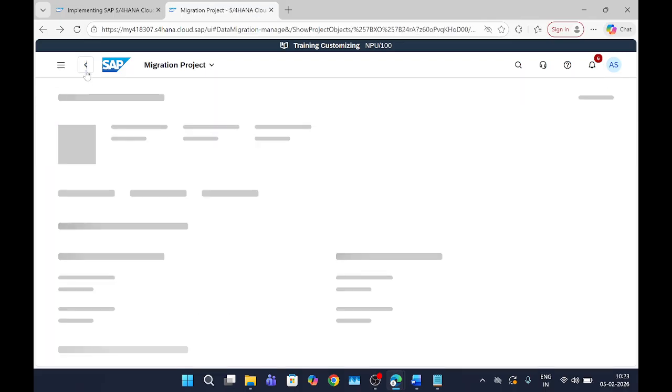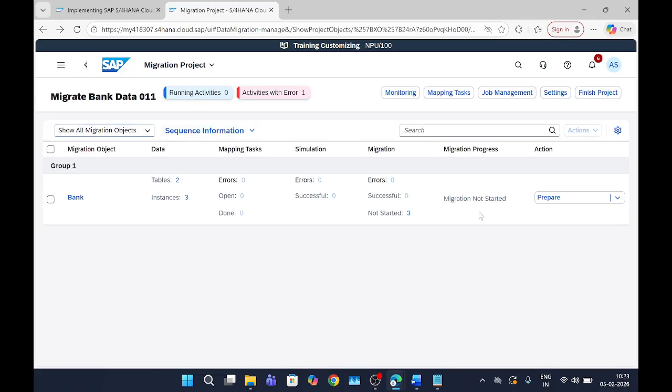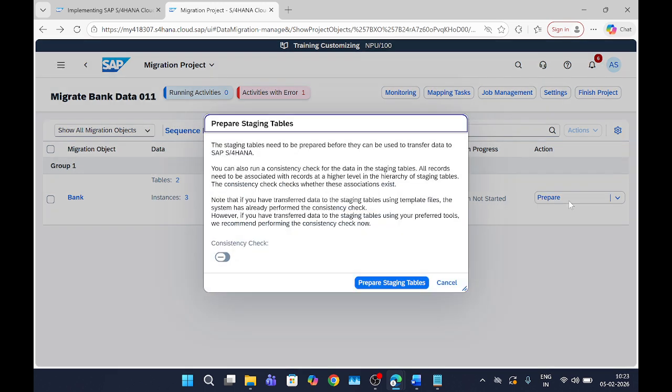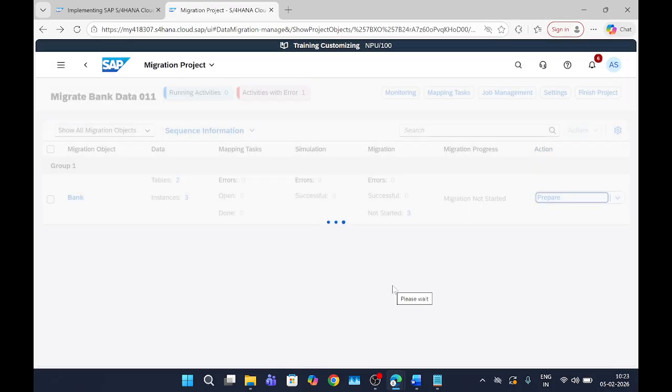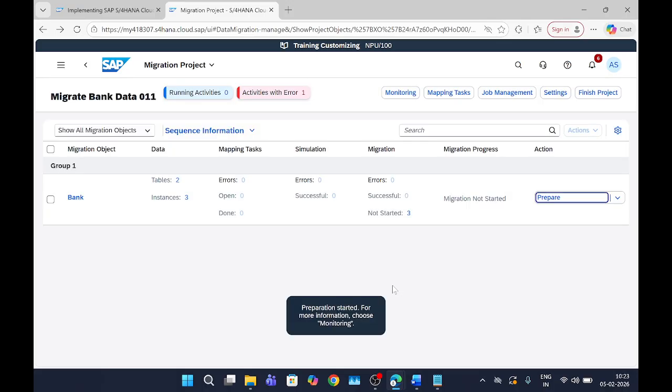Now what to do? Go back. You can see prepare. Click on prepare. Click on consistency check and click prepare staging tables. Okay. Preparation started. For more information, choose monitoring.